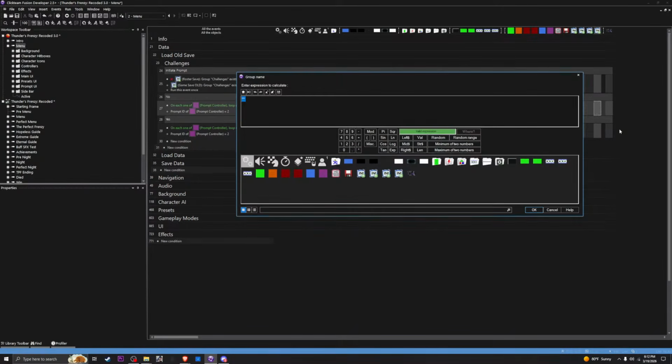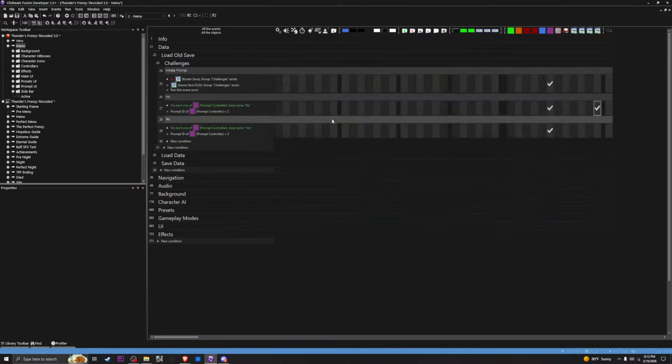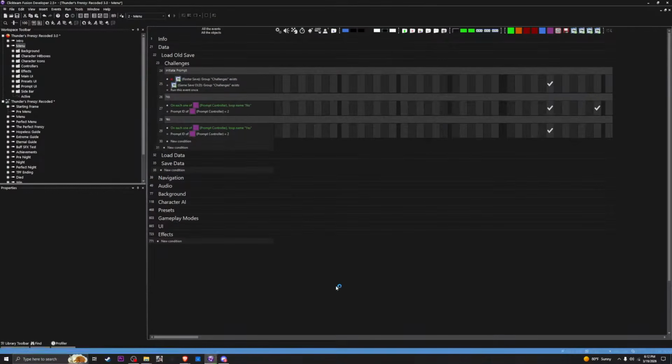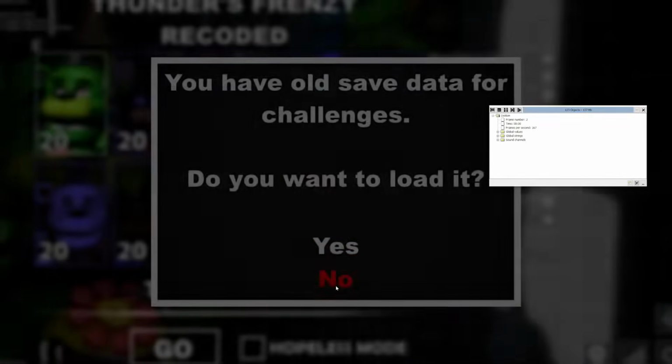Probably not. Let's do challenges. Maybe that could ensure new group. Yeah, okay. Now if we hit no, and we play the game again, we should not get this prompt anymore. But we still do.